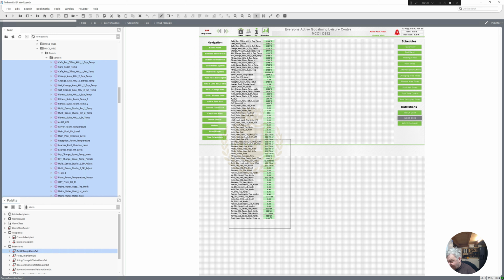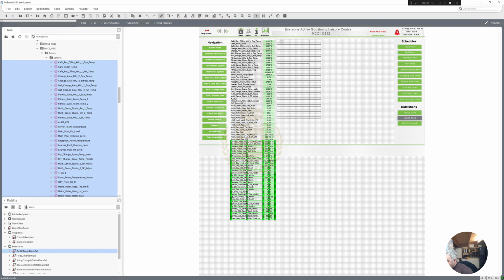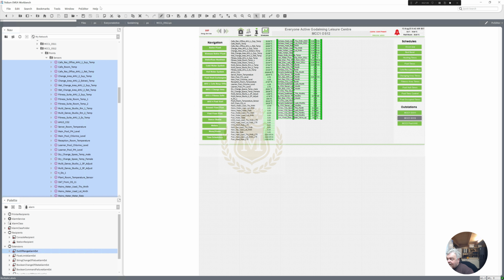And if you see me do this before, you will see that I normally make a copy and use a copy. I thought I have got snap on. It's alright, it just feels like it's not snapping to the grid, but so that's the sensors done, apart from me having to individually put the pop-ups for each one of these.